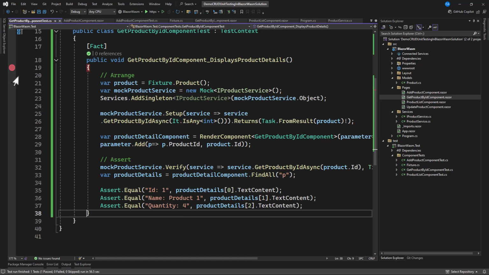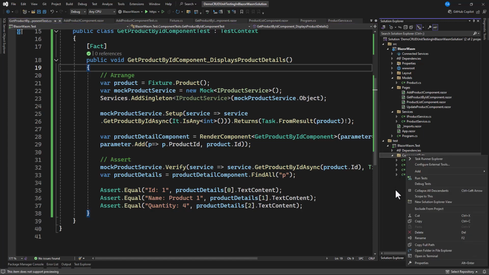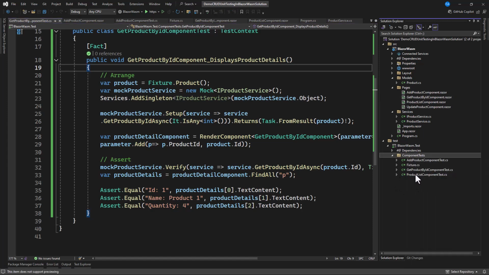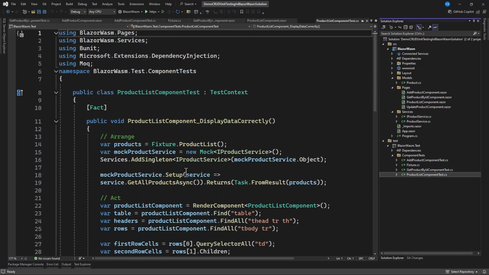So now that we are done with this, we have two left, that is update and delete. So let's go and create a delete. We don't have a delete component here, right? But we can create a test, because the delete here can be found in the product list. So product list component, then delete. So let's create a test for that. Or maybe we can put that in the product list. Since we have the delete here, we can put it in here. So let's come down here.